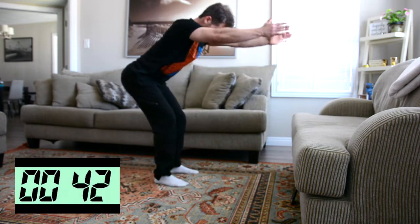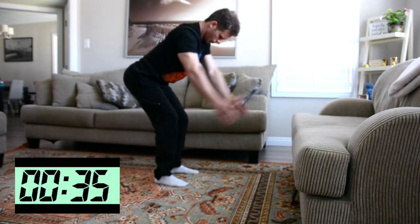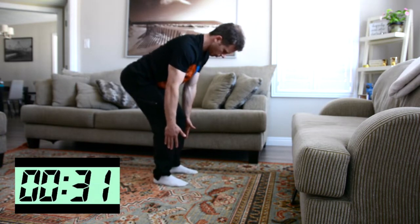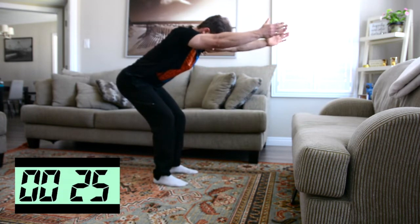Instead, we keep that strong upper back. A lot of us have poor posture, and if that's the case, this might be a tough position to maintain. So that's okay to take breaks. Just maybe even work 1 rep each time. Good, 30 seconds left. Again, just work with our range of motion, just where our body allows. Taking our time.